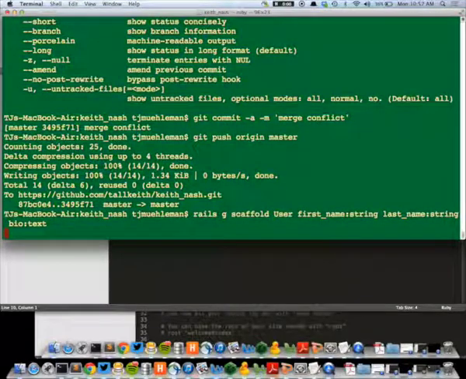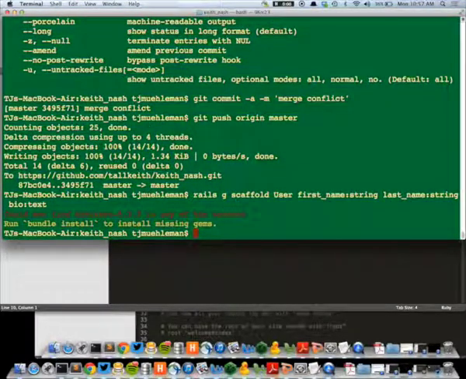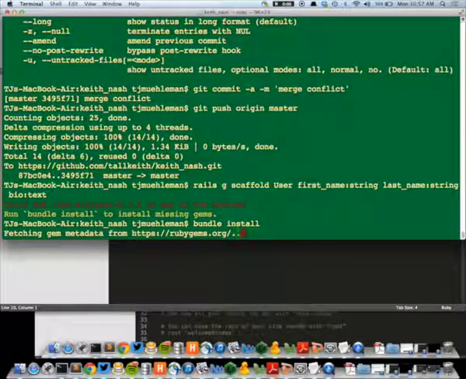Hit return. Oh, whoops. Okay, this is good. So I just got an error. Basically, and we're going to talk about gems, Keith's project has a gem, which I'm missing. And a gem is a reusable chunk of code that we're going to cover probably in about a week and a half. But for now, to get around this error, it tells me basically what to do, which is bundle install. And we're going to wait on it for a second.